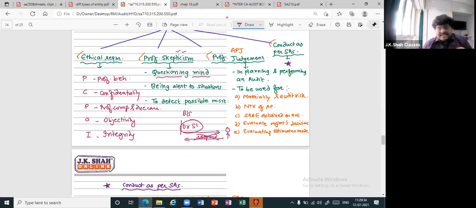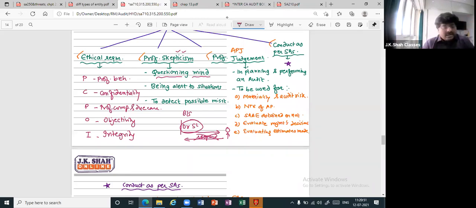So eventually, can I say, if it is taking too much time, then obviously I will think in my mind that it can be a possible misstatement. I am telling it can be a possible misstatement. I am not telling it will be an actual misstatement. Whether it is an actual misstatement or not, that auditor will have to inquire further.